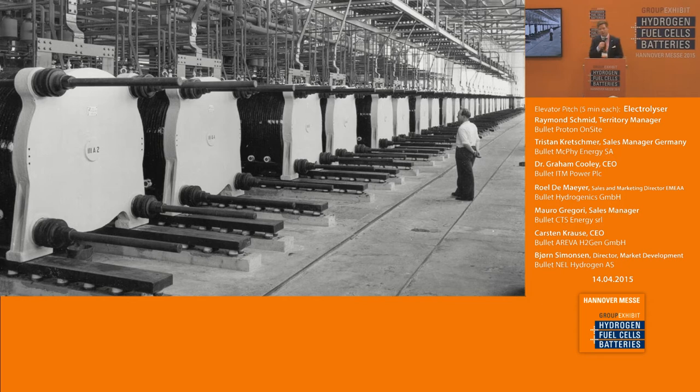The refueling station technology was developed by Norsk Hydro, which set up the world's first public refueling station in Iceland. I think it was in 2003 or 2004. Statoil, an oil company in Norway, also developed a hydrogen refueling station technology. They still operate today by a different company, and they're some of the most reliable hydrogen refueling stations we have.